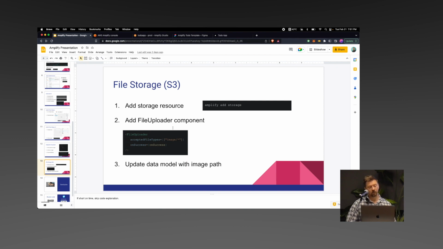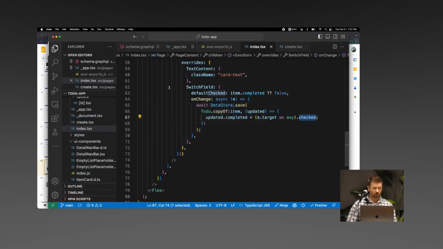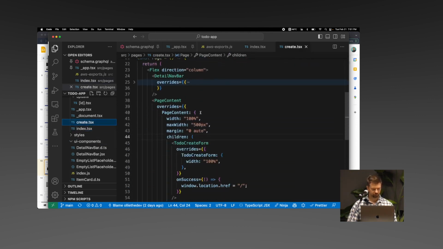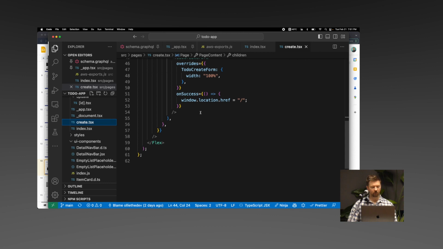We will add a file uploader component from the UI library, add it to our update screen, and update the model. There is a little bit more code for updating the UI, but it's still relatively simple.